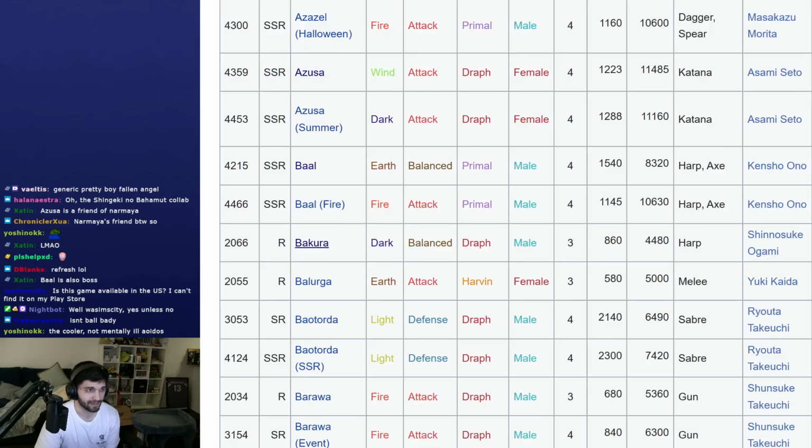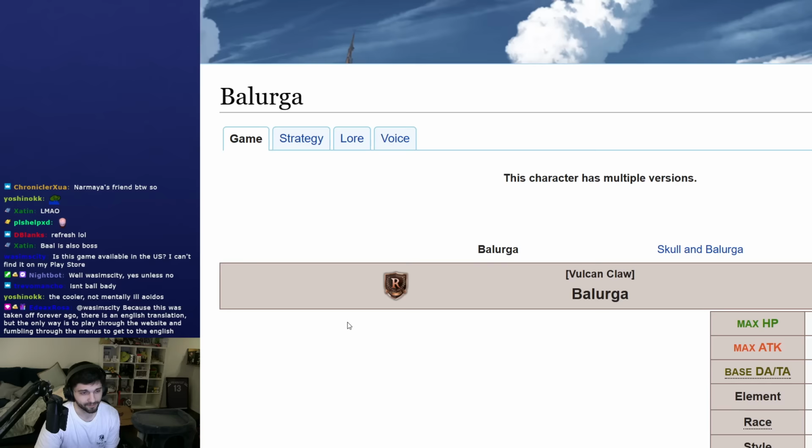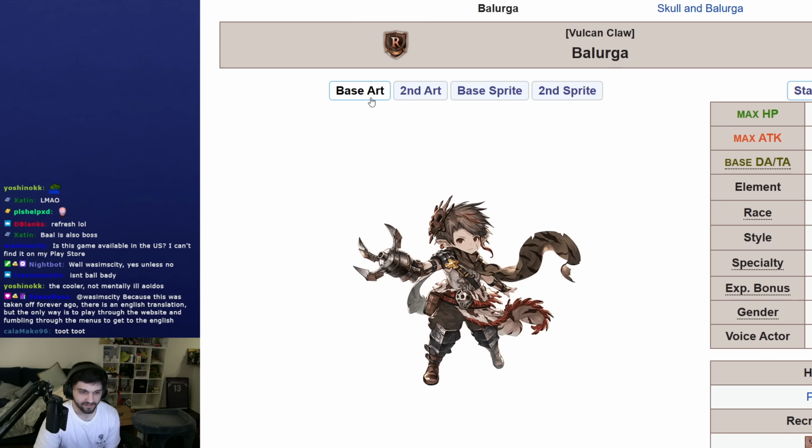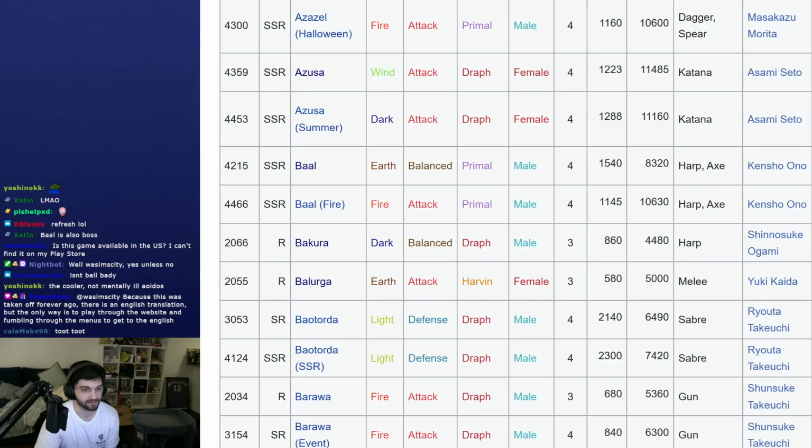No. I already don't care. What about Balurga? He's got a claw. That's kind of cool. Iron Guard, name of the weapon. I don't think this one's bad. I like this better than some of the other ones I said no to, but I'm not too crazy about the claw. All right, that's it.